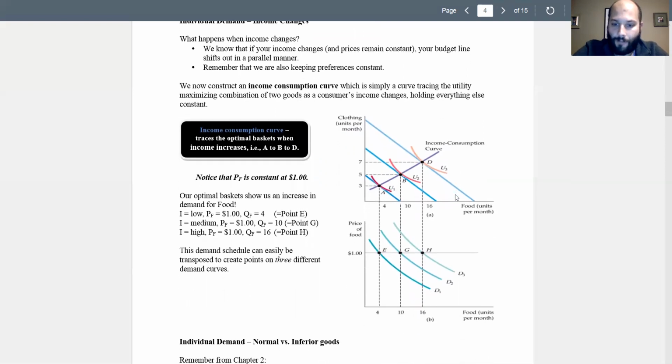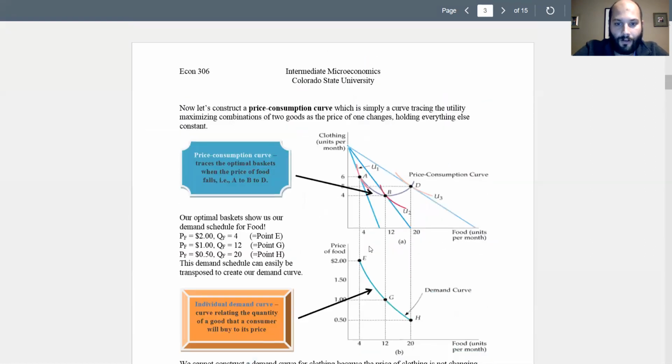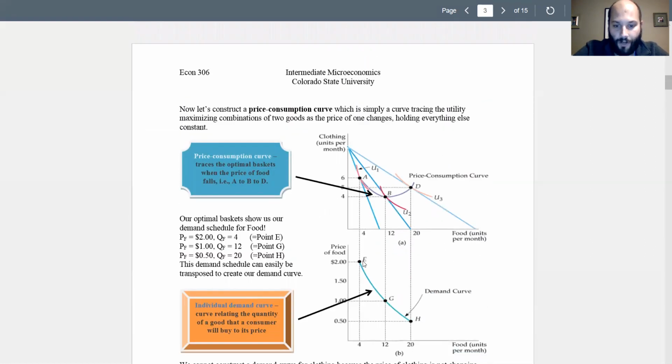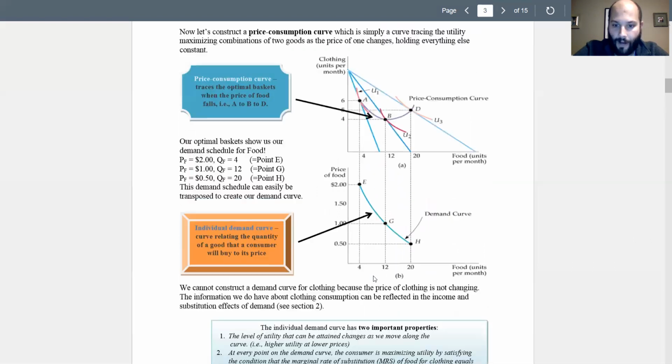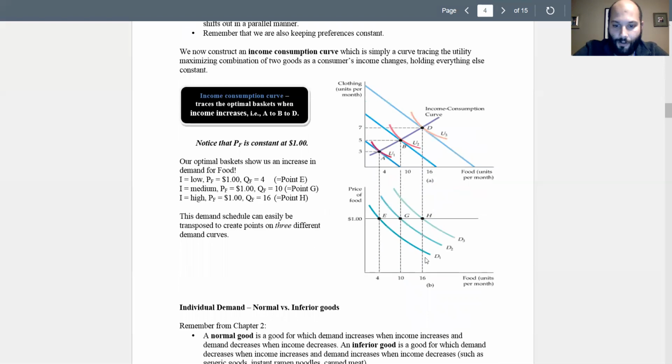The first one is back to our demand curve. We wouldn't actually be able to see the slope of this demand curve like before. Right here from the price consumption curve, we could trace out our demand curve. We know the slope or shape of this demand curve. Suppose we already knew the shape of a demand curve, and then we had this income consumption curve, which traces out, as our income increases, how the optimal bundles change.